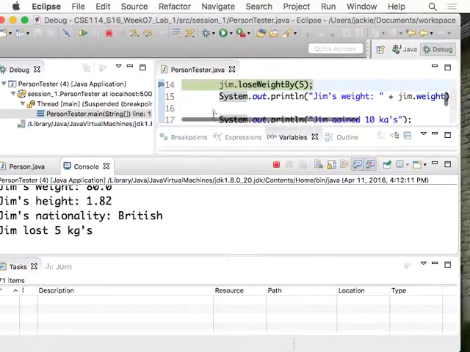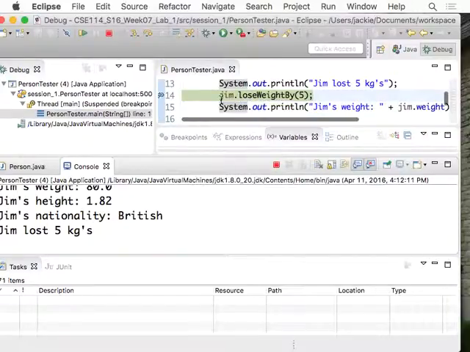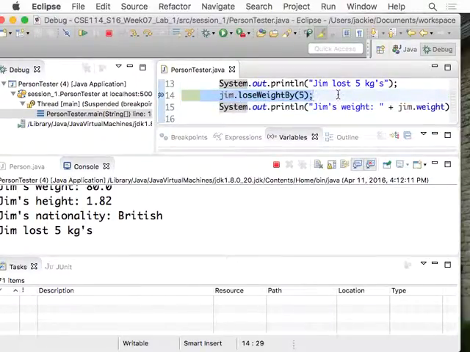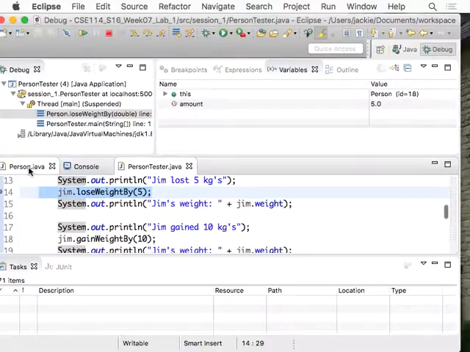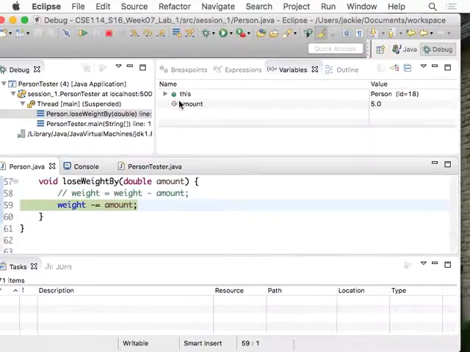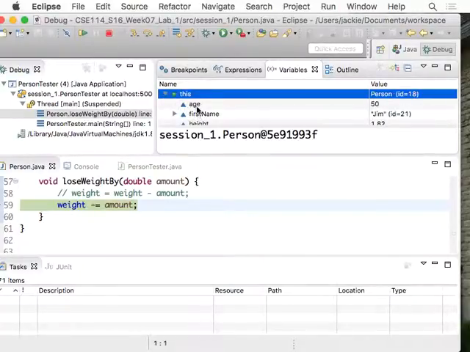Okay, don't lose track. So now we are at the point right before we execute this loseWeightBy method. So now we would like to step into it. So if you step into it, now we are in this Person class here and the loseWeightBy method here. Now if you see the variables panel here, you can see the object that we are talking about is Jim.